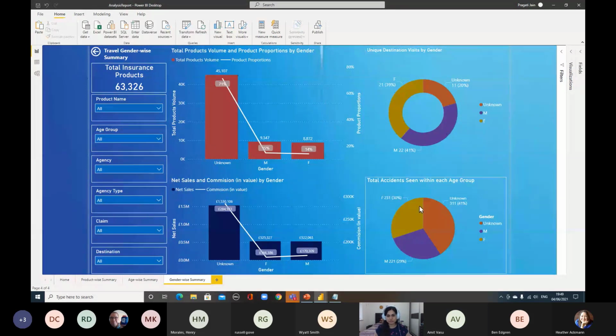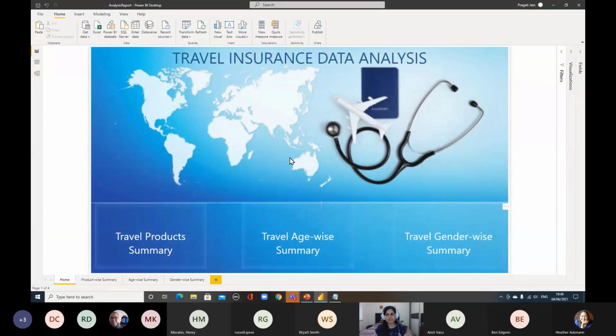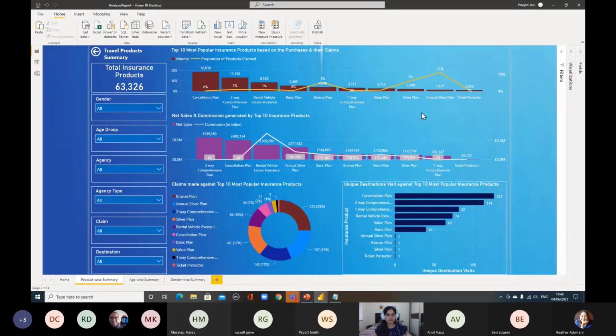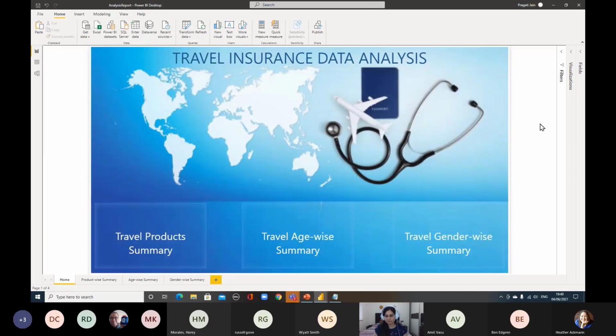Then I've tried to give similar charts here. So that's the kind of simple navigation you can create in Power BI. You can create different studies, and you can create these kinds of charts. You can bring in custom backgrounds. I've given a custom background here, which is color shaded. You can also change formatting for your slicers. So these are the kinds of things you can do in Power BI just to make your reports more interactive.